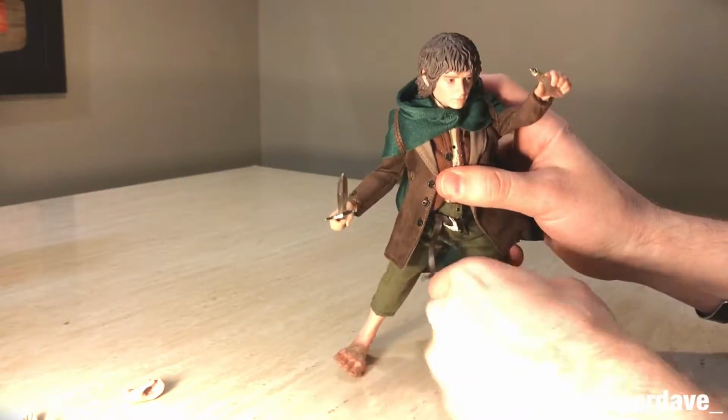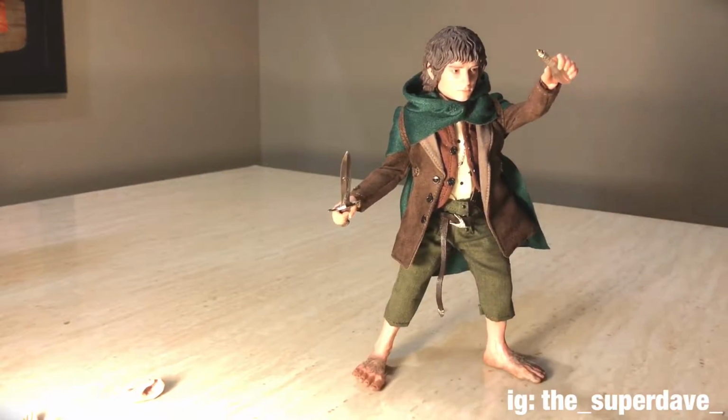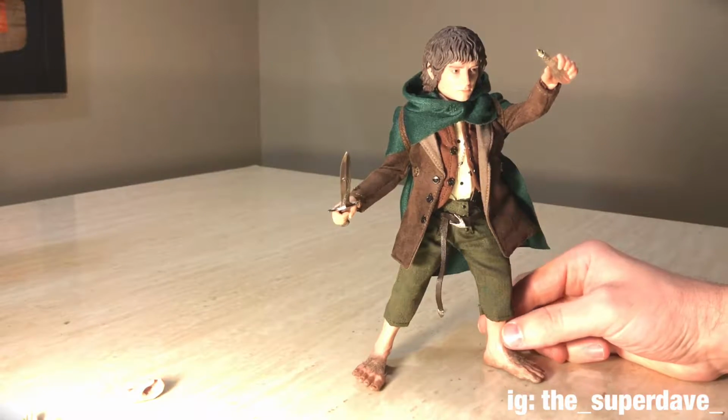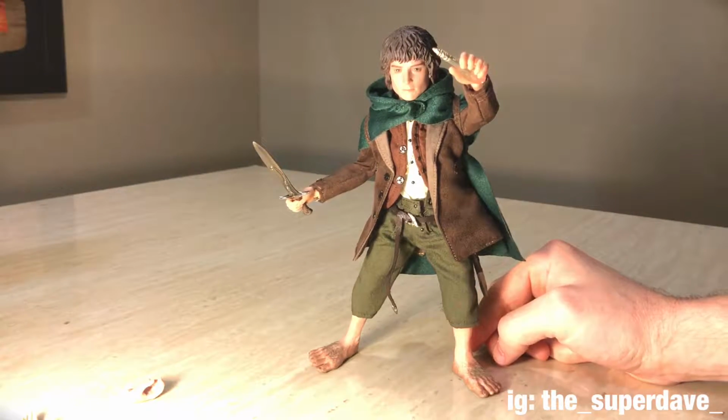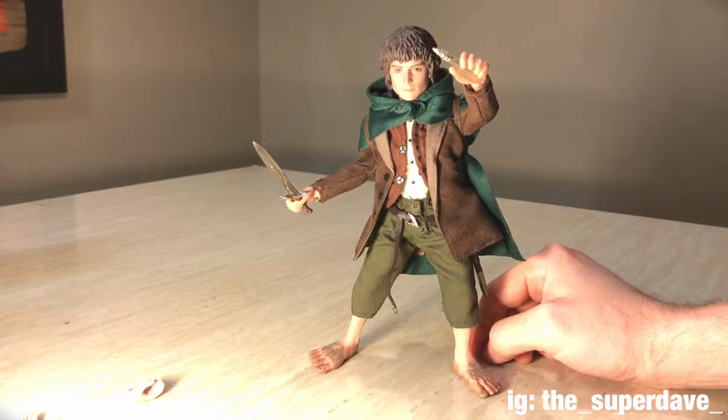What an awesome little figure. He is great. Man, I really love him. I am so happy. I've been wanting him for a long time, but it's just one of those things. He's available, right? So I'm like, I'll get the ones that are harder to find, but man, I don't know, just something about him lately. I really wanted a Frodo. I really would like to finally get a Frodo, and oh my God, he's fantastic. I am thrilled with this figure. I love it.